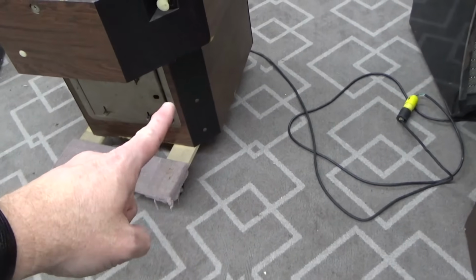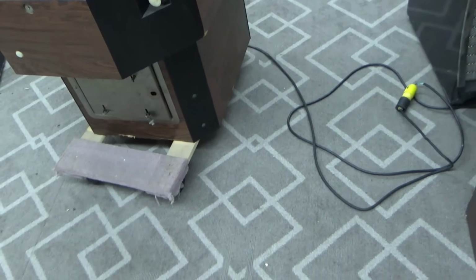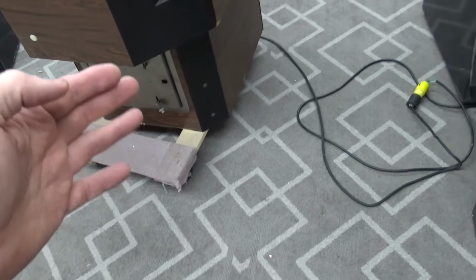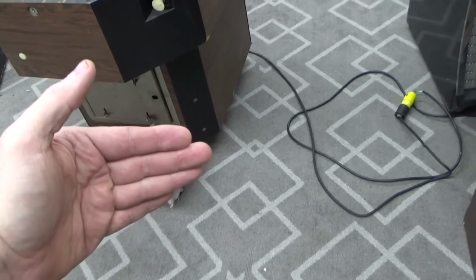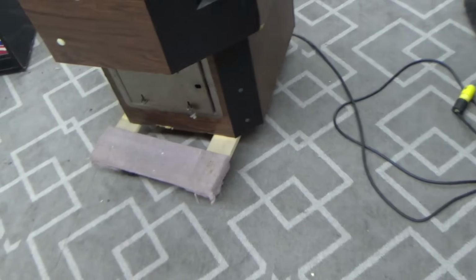Believe it or not, these actually have legs. You can extend that down. Or on some of them you can. I think you can on this one. So you can make it actually stand up a little bit. But there's leg levelers too that go in the corners. We'll mess with that later.